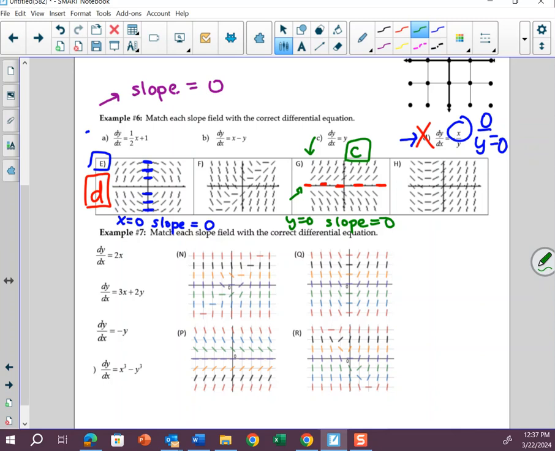Which one does A match up with? A matches up with H. How do you know that? It's okay. Let's put it in the basket, Josh. Say that again. F matches with B, so then the only one that's left is A. Okay, so F matches with B. All right. So why does F match with B? I agree. And A matches with H. How do we know F and B match?